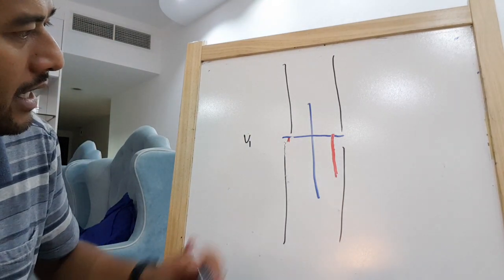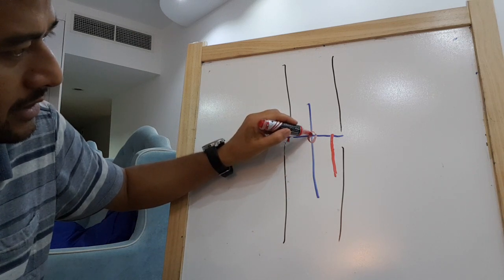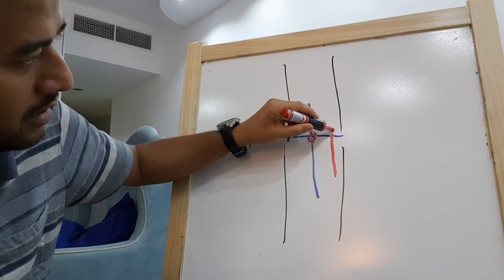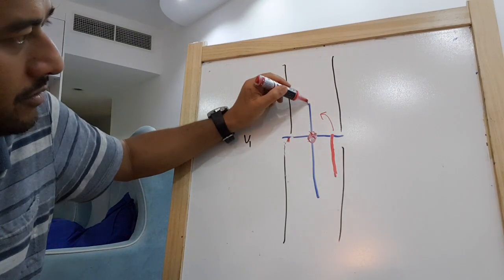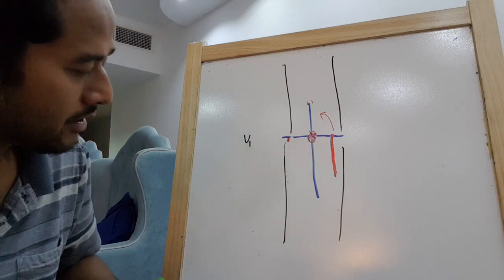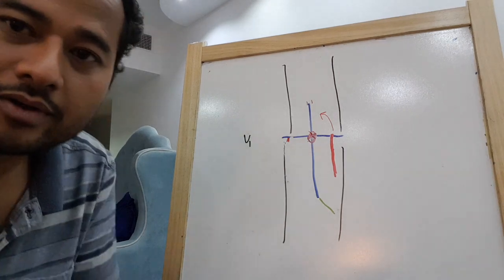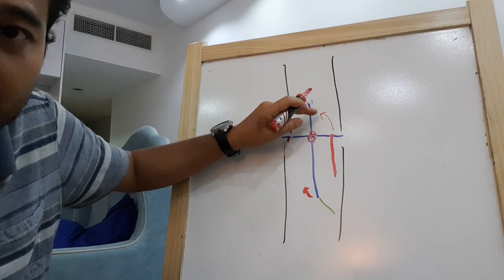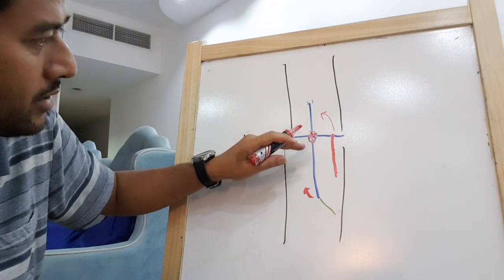Imagine when you lose an engine at this stage - this amount of thrust that you have, and this is your center of gravity - this will cause a yawing moment going this way. So the pilot will displace the rudder pedal, and that will displace the rudder of the aircraft. This displacement of the rudder will create another yawing moment to offset this yawing moment.